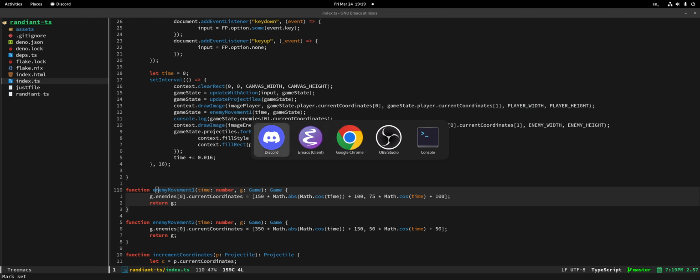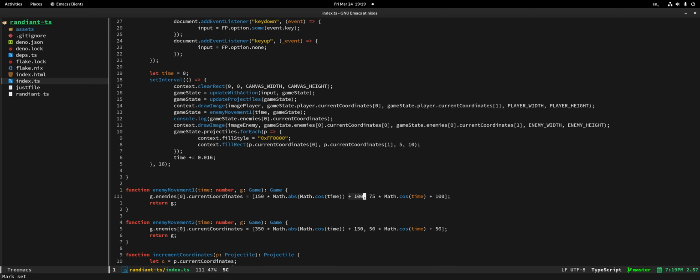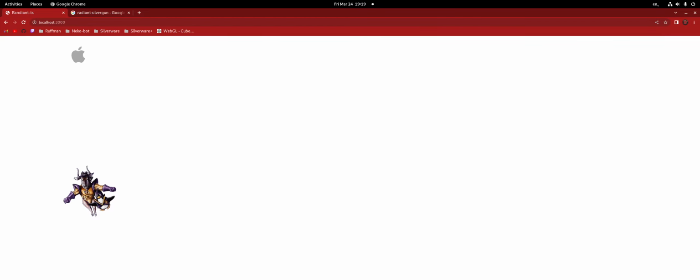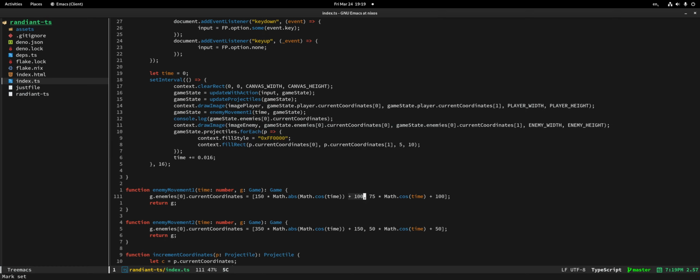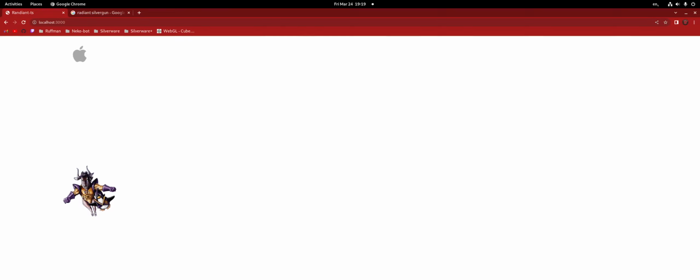Anyway, that's why the logo is doing this movement: I messed around with the cosine function and added some arbitrarily chosen numbers to multiply into the sum in order to fit in the browser window. With the ways that we tried in the previous session, the thing was moving so fast that it went out of the screen pretty quickly. So in this way, we just have an enemy here.